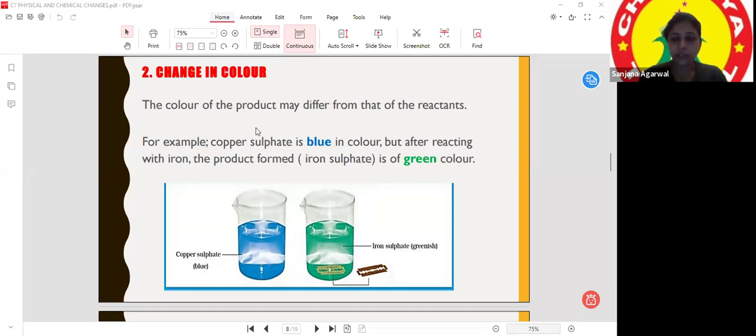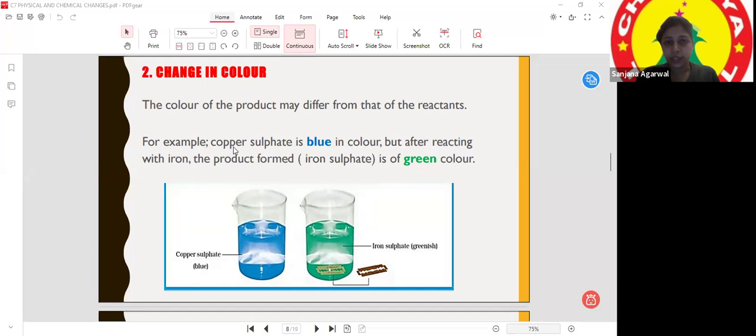Okay, so color change. When we cook food, we add a little spices to it, and you can click a picture before and after the vegetables are cooked and clearly observe the color change. Accepted. Rusting of iron: any iron article that is old enough, you can observe the rusting. After rusting, a brown flaky substance gets accumulated on the iron, right? That is a change in color and is a chemical change, right?